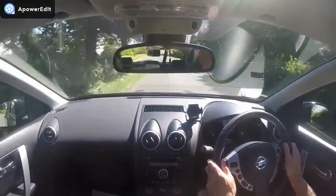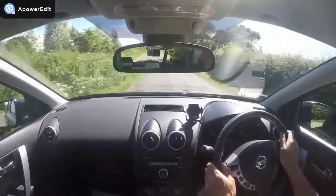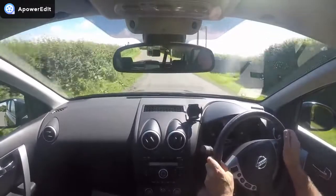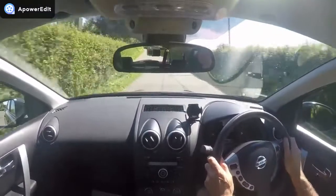So starting with the engine of the vehicle, you've obviously got keyless start, keyless entry, so you just turn the little button on the side here to start the engine. Engine starts absolutely instantly, of course, settles to a completely smooth and even idle. Very, very willing engines, rev very nicely, very keen to pull as well.